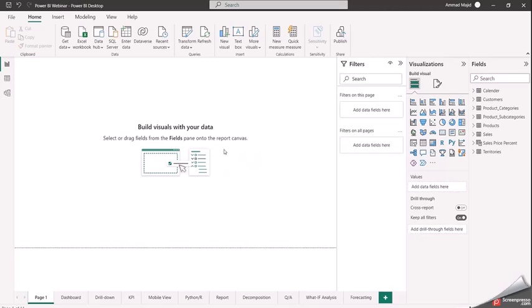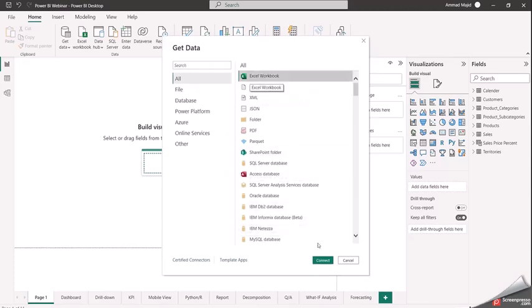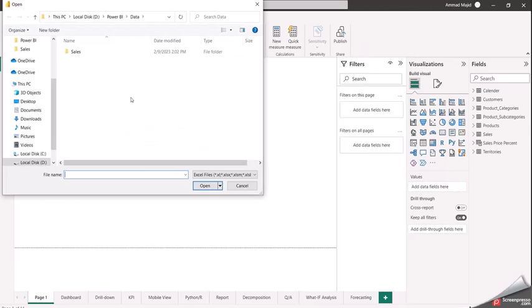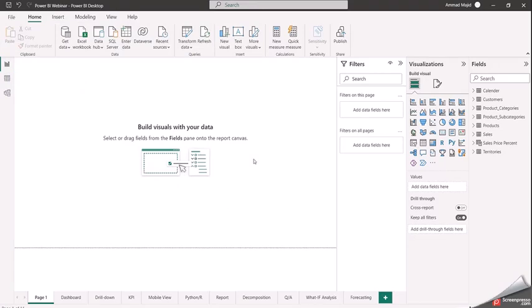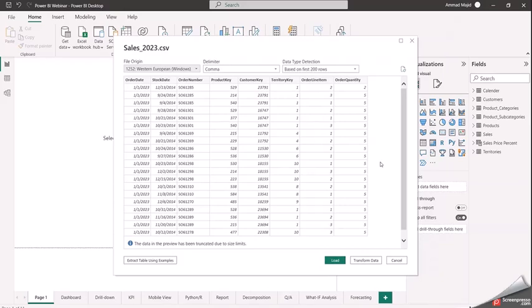Let's wait for a while, it's loading. Okay, so we have this Excel file. Click on next, then connect. Go to the path where the Excel file is stored, and I will select that file. That is the simple step for how we can get data from sources. You can also get data from SQL Server and third-party applications that reside on a website.